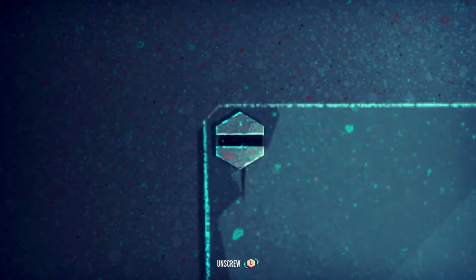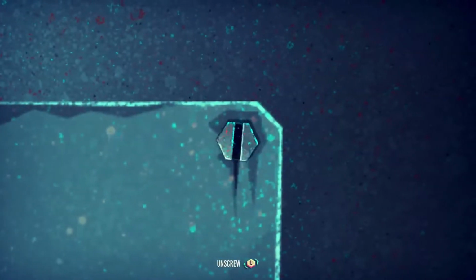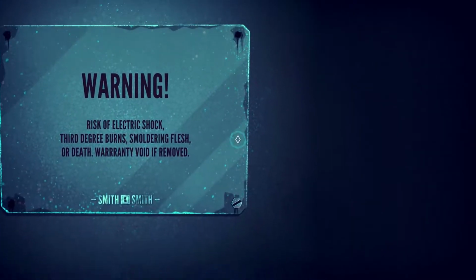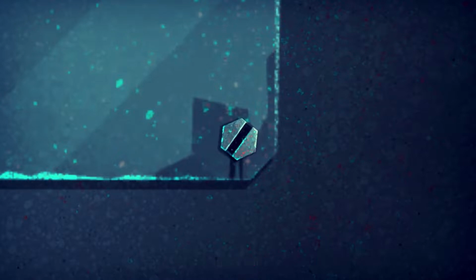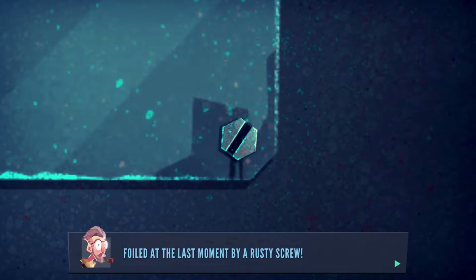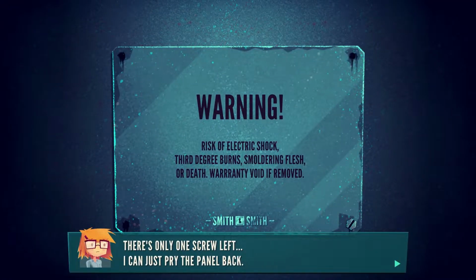Gotta go faster. Alright. One more. Oh, this one's stuck. Damn. This one's stuck. Alright. Spoiled at the last moment by a rusty screw. Oh well. Time to turn back. There's only one screw left. I can just pry the panel back.